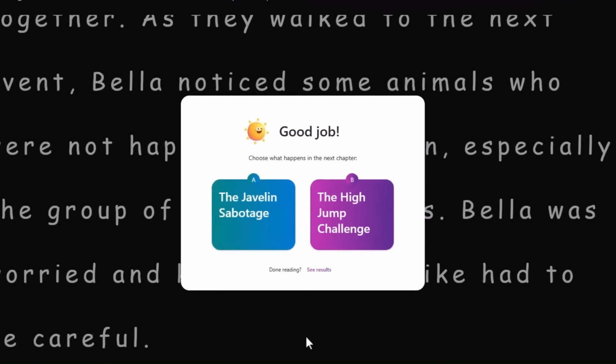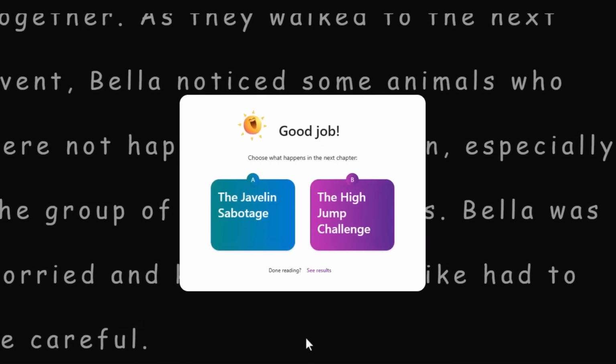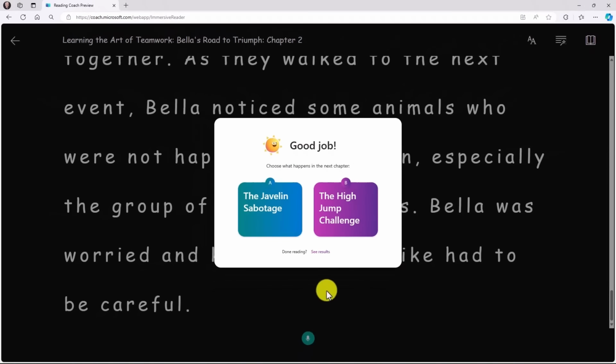This is engage me, and it's listening to the words that I was mispronouncing and my reading speed as I was going along. The other thing that it did was it took the words that I was struggling with in terms of pronunciation and behind the scenes injected those words into that chapter. So we're helping students improve on the words they're struggling with by injecting the words into the AI generated passage, and they don't even know it. In this case, I'm going to click on see results because I'm done reading.